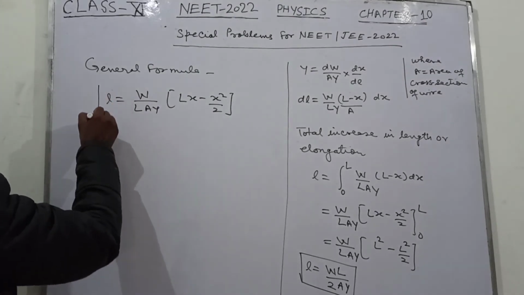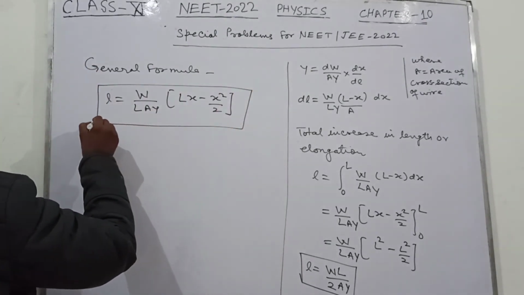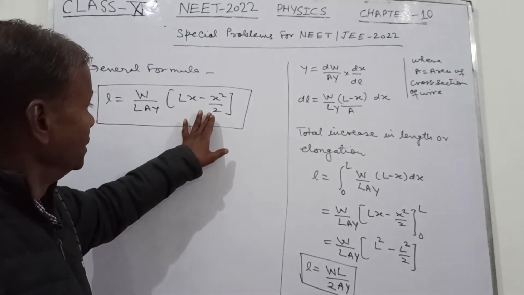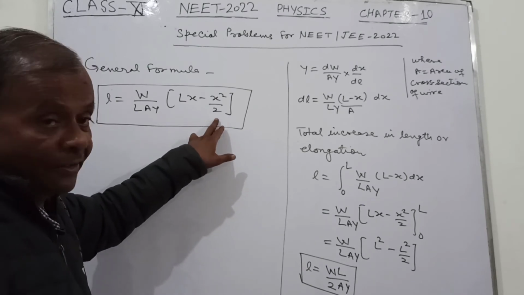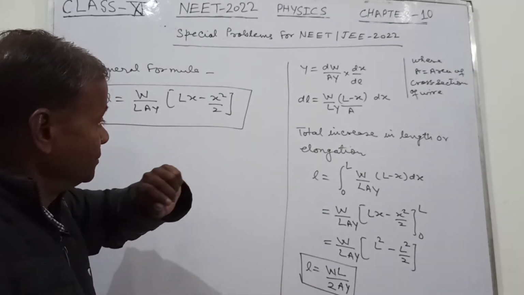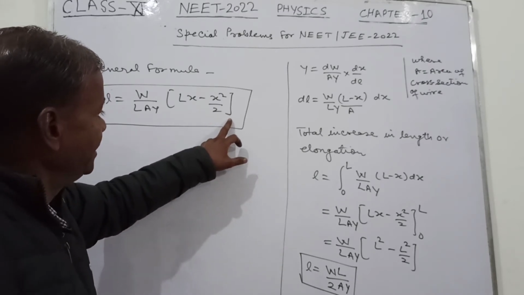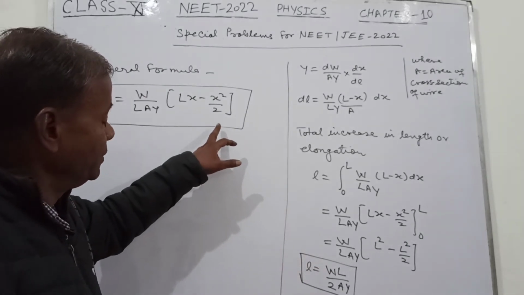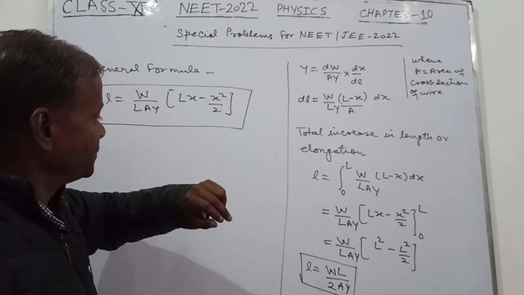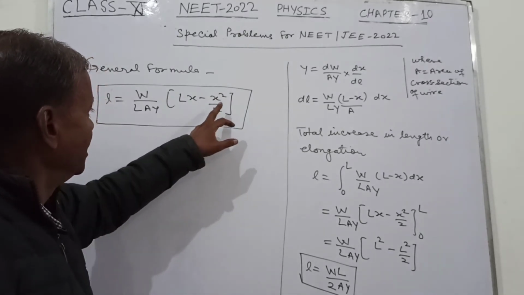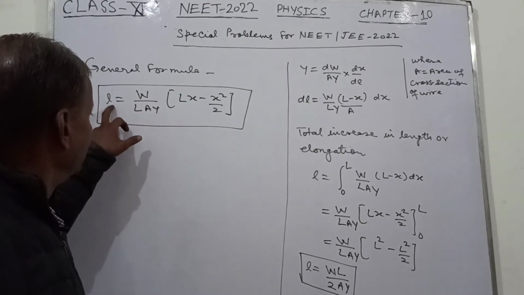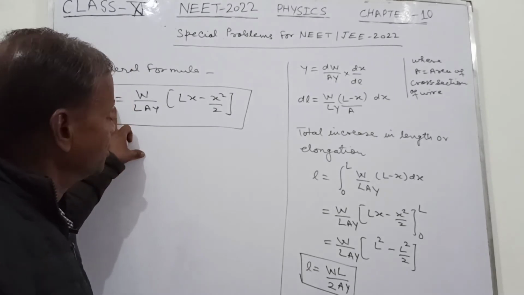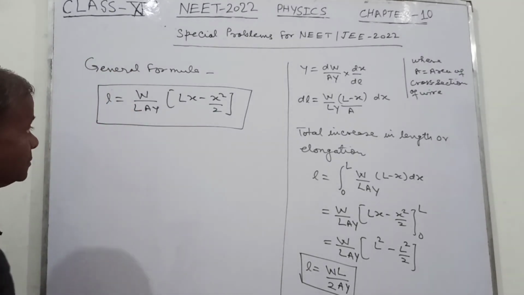Now you put any value. This x is given to be, suppose, L by 2, and this is given to be, suppose, L by 4. Then you can use the value of x. So the value of x can be taken as any length of the wire. Here we have taken the L, right? If suppose L is given to be L by 2, then we can use this to find the increase in length. So from that L by 2 will also come in.